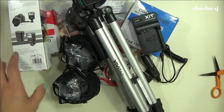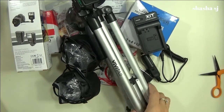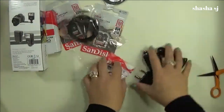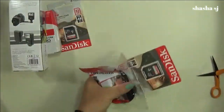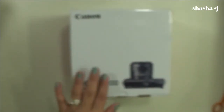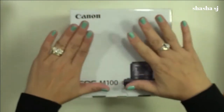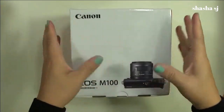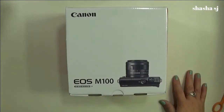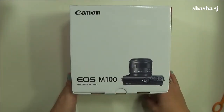Oops. And now let's open the last one, which is my camera. I'm going to put this in the box so they're not flying everywhere. I make so much mess in here, as you can see. And let's go to the most exciting part, which is my camera! Ta-da! See, look, that's the problem of my Sony. Sometimes it's just blurred out. My Sony camera blurs sometimes. Maybe if you do it like this fast, it will blur, see? And then it just goes to normal.